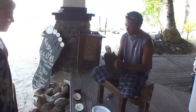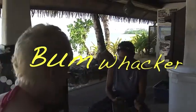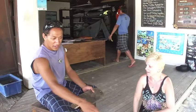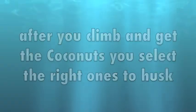Climb up the coconut tree. Did you see this? It's a young coconut. Look at that. This is called a bum whacker. A bum whacker? Ouch! This is what our mothers used to use to get us up the coconut tree. And if you fell down, you put a lot of sharp sticks on the bottom. So, I bet it works.